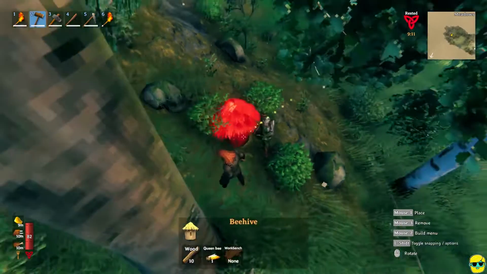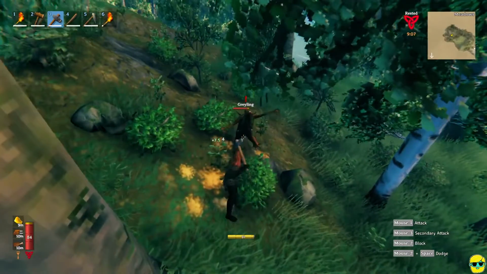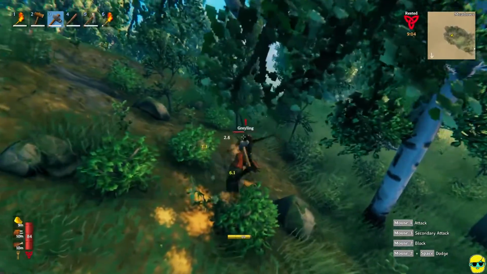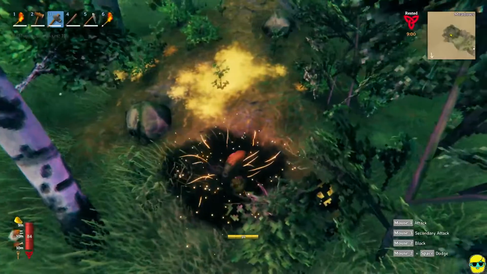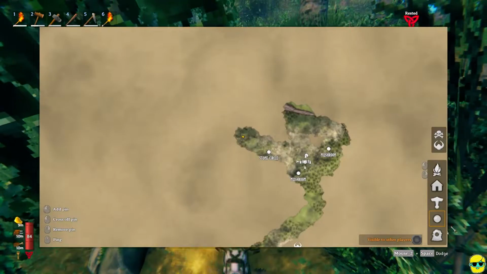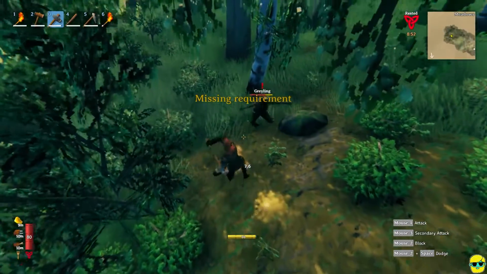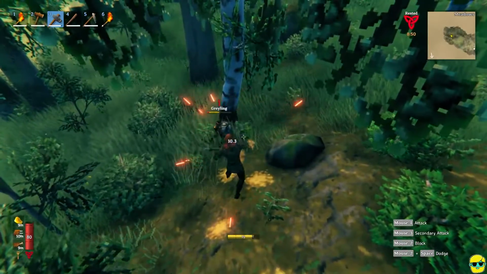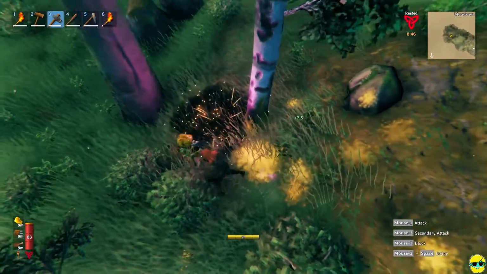Oh, there's a bad guy here. You'll find this a lot. You're trying to use the map, and bad guys come out, and it's okay. It's just a great way to get some resin and to level up your skills. He hardly hurts us. All right. There you go, buddy.